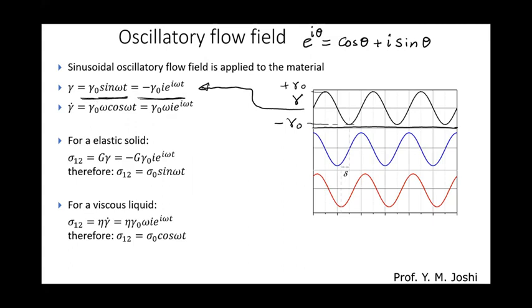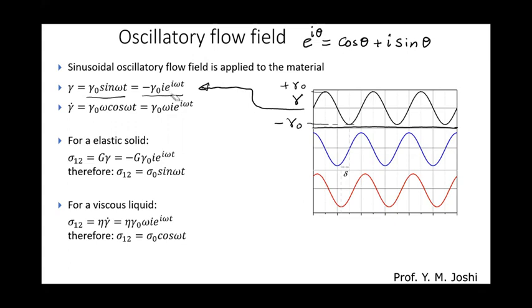So therefore this minus sign is over here, and the real part of this whole thing will essentially give us this. All right. There are benefits of representing this in a complex form, which we shall appreciate much better in the next class, but we shall keep this nomenclature at this particular moment so that you'll be able to appreciate it in both ways, just by mention of gamma equal to gamma 0 sine omega t, as well as in the complex number format. But keep in mind that we are talking about only the real part of this complex number at this present moment.